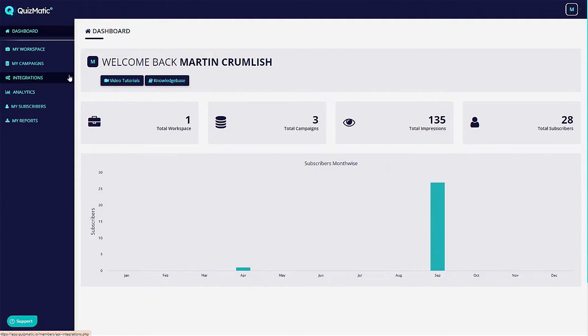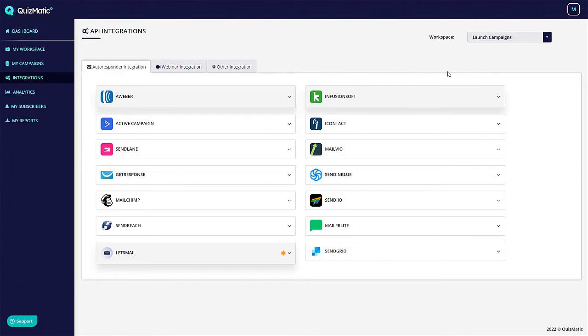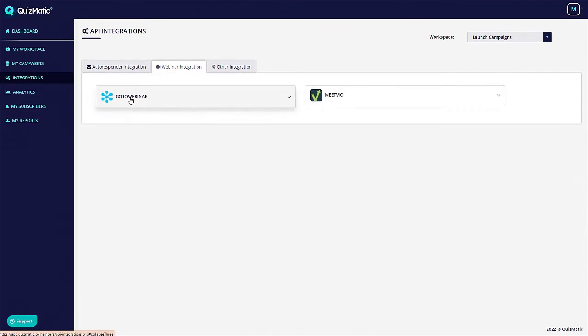Next thing is integrations, and we integrate with pretty much all the major platforms that you would need to integrate with when you're running campaigns. So you get all your different autoresponders here, your webinar integrations. We've got integration with your own email SMTP system, and also the Usign platform, so you can pull your Usign images directly inside your quiz campaigns very, very easily. It really brings the whole design process and the tool into one platform.